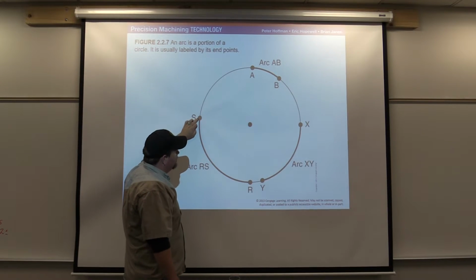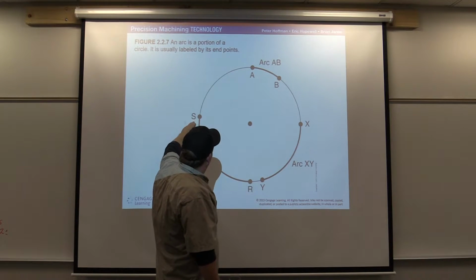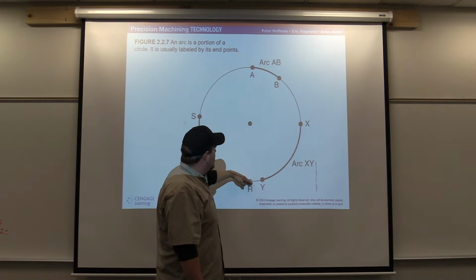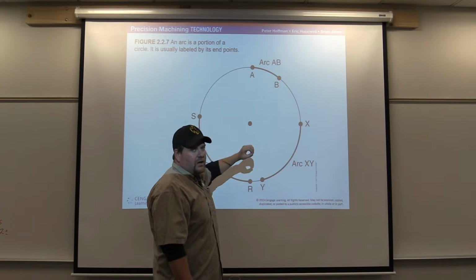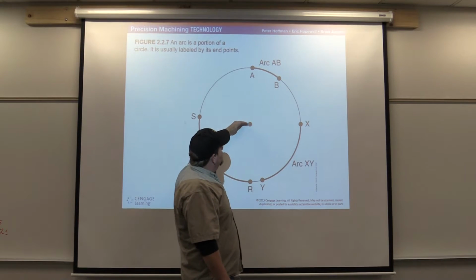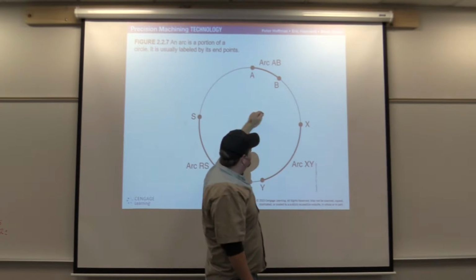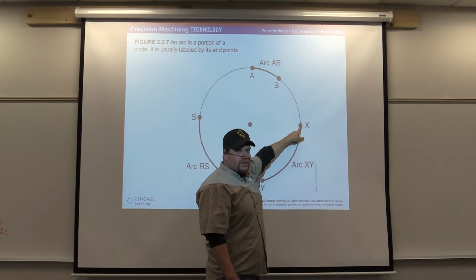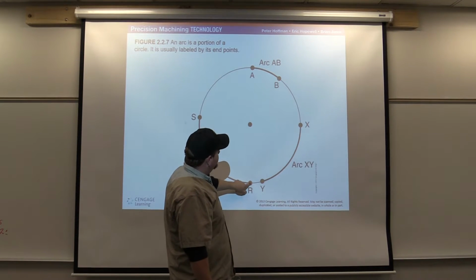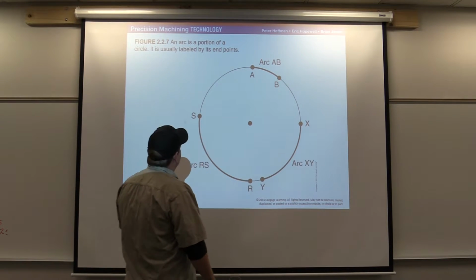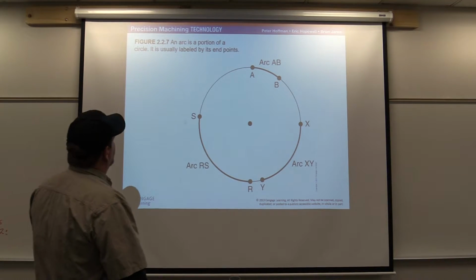Here's an arc from R to S, X to Y. As you can see, none of them are showing exactly 90-degree angles, so it's hard at this point to start with a relevance, or a relative beginning point. Usually on a print, you will be given some sort of relevance, whether this is 90 degrees across here. I would assume that this one is at 90 degrees. You could find the length of this arc. You could also find the angles within it as well. We'll break that down further as we move through this course, okay?